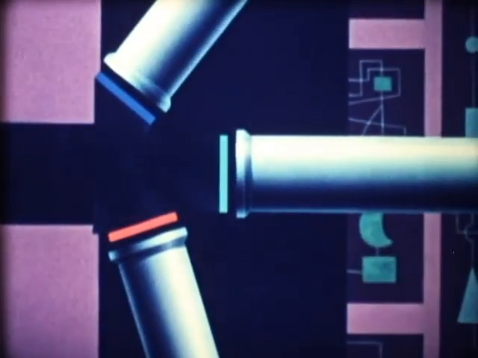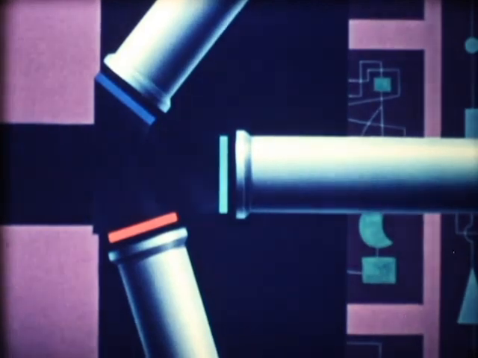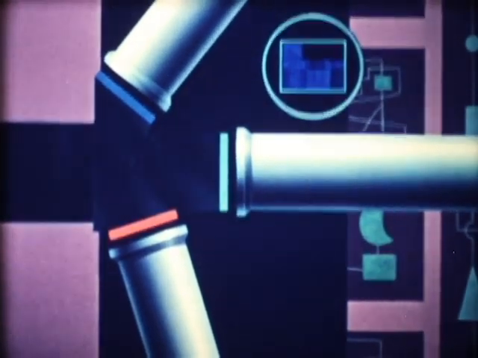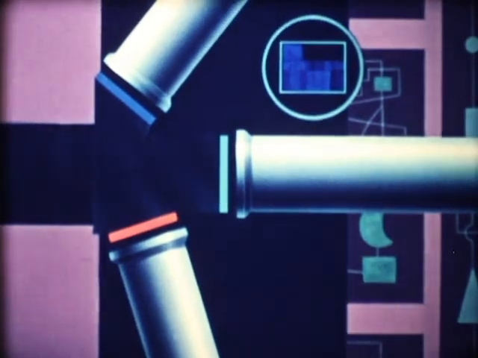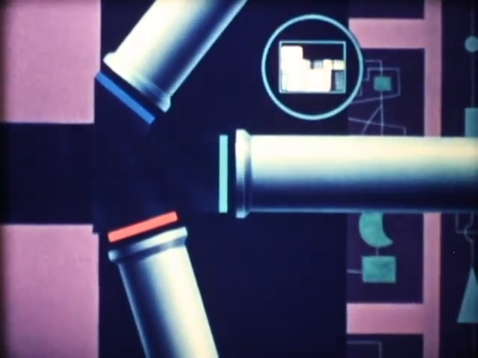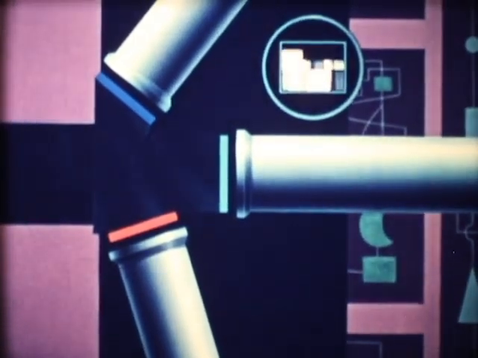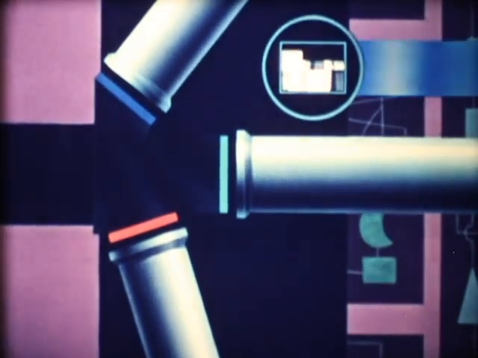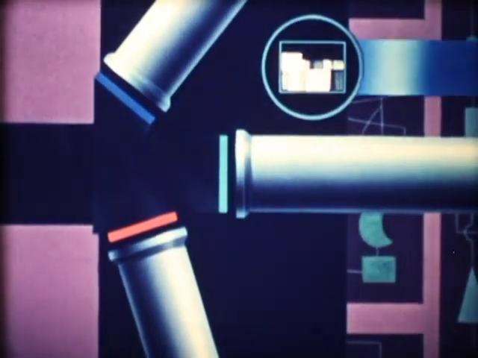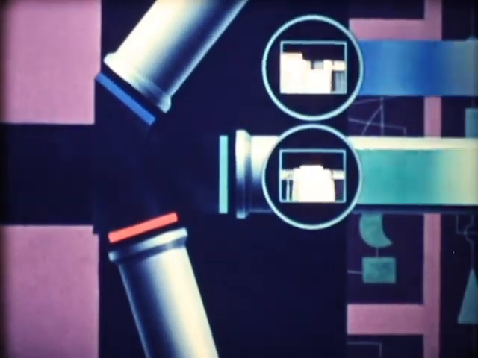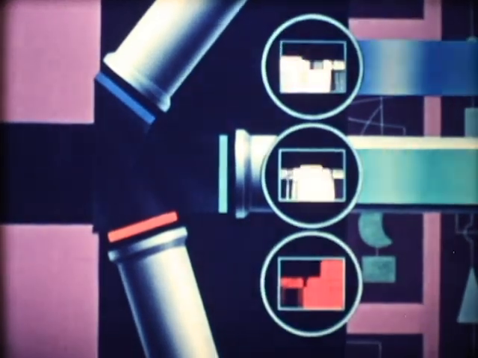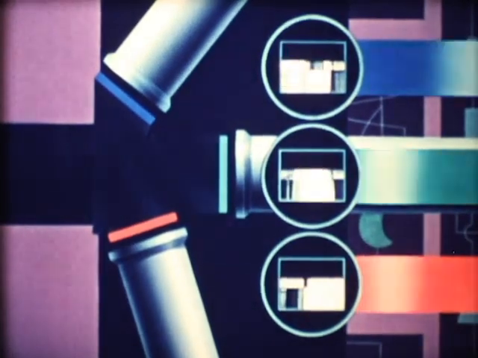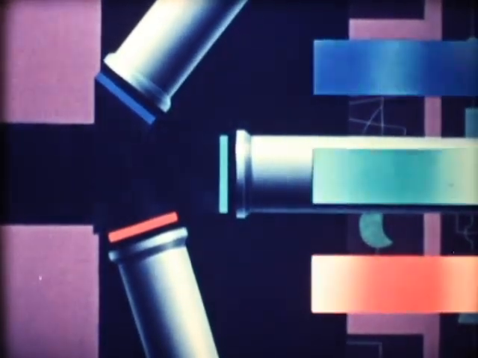Let us examine further the blue component. The camera tube transforms the light into a pattern of electrical charges, which are scanned electronically. This repetitive scanning results in an endless succession of electrical impulses, the picture signal for the blue component. The same procedure occurs for the green and also for the red. In this way, the camera divides the light into three components and transforms it into three electrical signals.